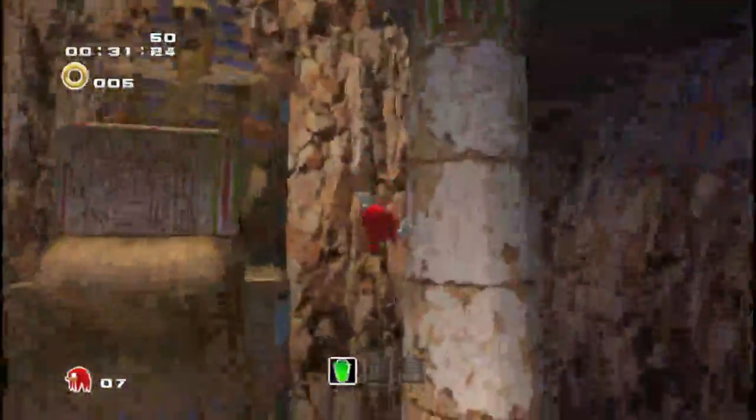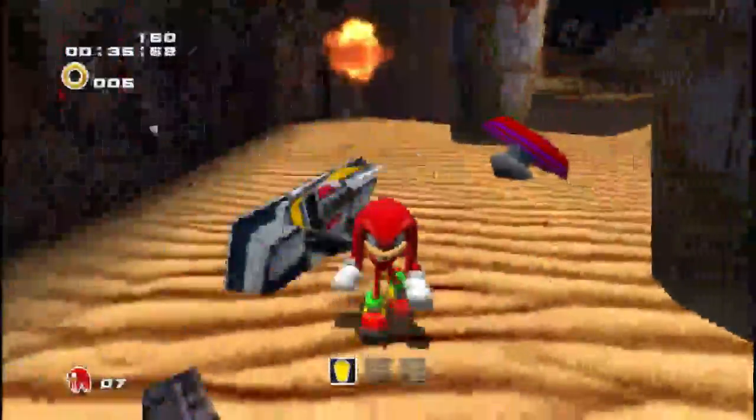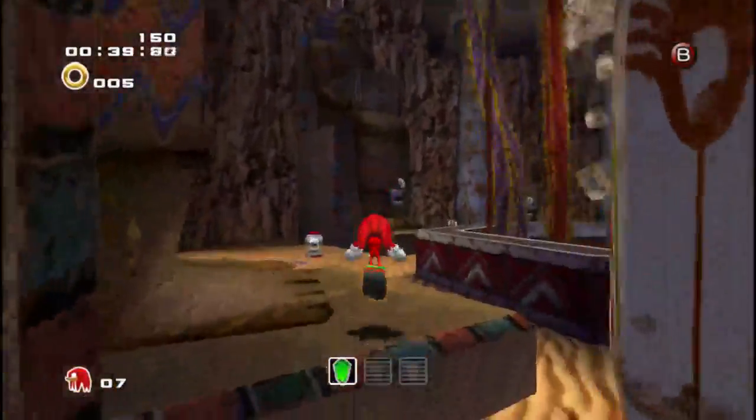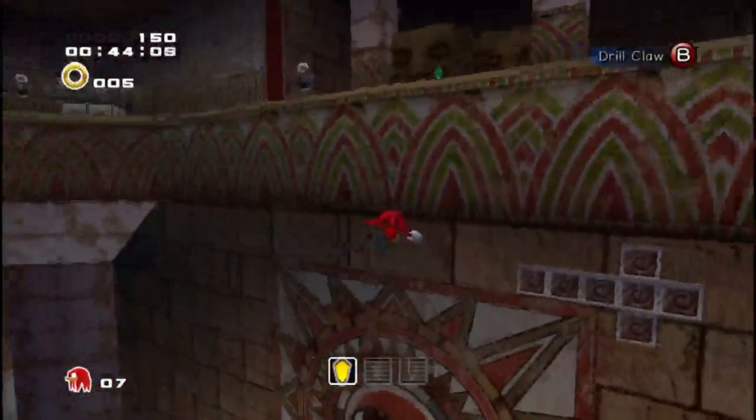However, unlike the first Adventure game, you can only track 1 emerald at a time. You can find the other ones still, but you can't track them. While in the original one, you can track all of them at once. Must be in here. Ah, yep, there we go.